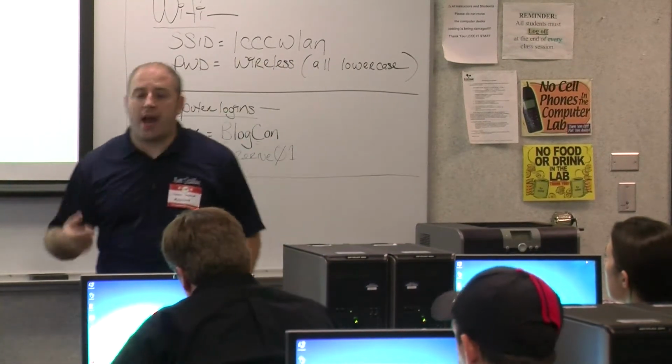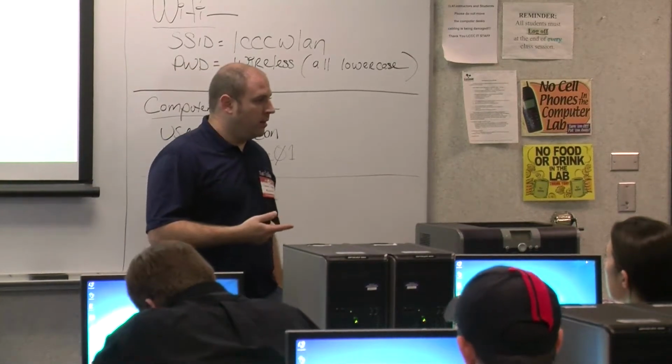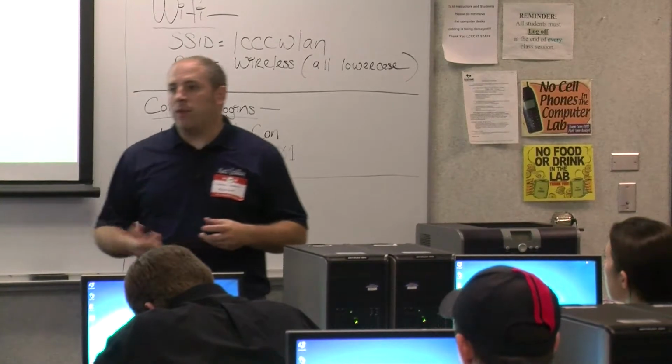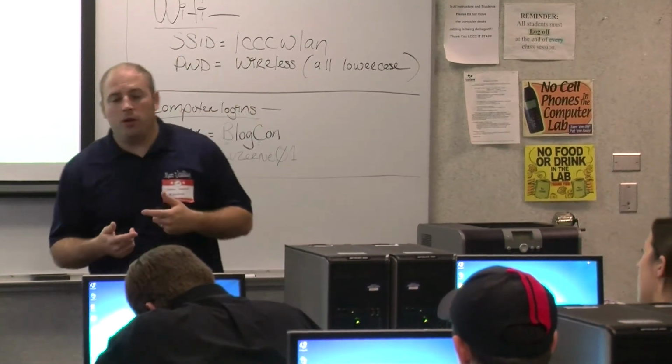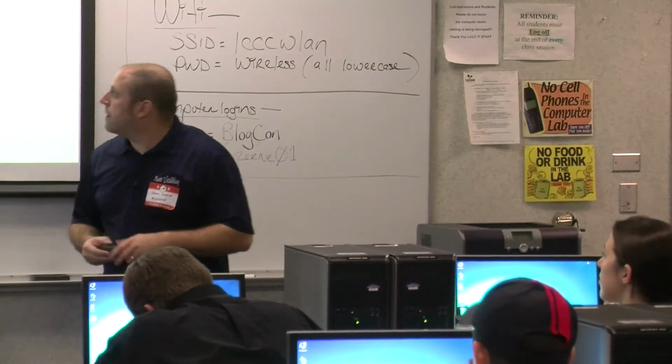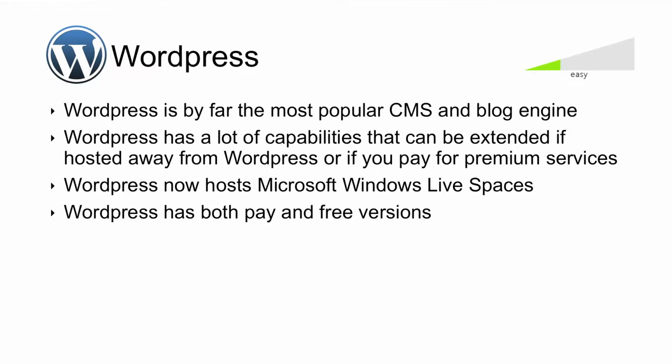What they do is they capture the top 100 blog websites based on traffic. And if you click through and check out the different blog engines they're using, some of this information comes from them. WordPress has a lot of capabilities that can be extended if hosted away from WordPress. You can do a lot of customization out of the box. You can do customization on the WordPress site, but if you install it locally, you can add some additional things and really integrate it with other bits of functionality.